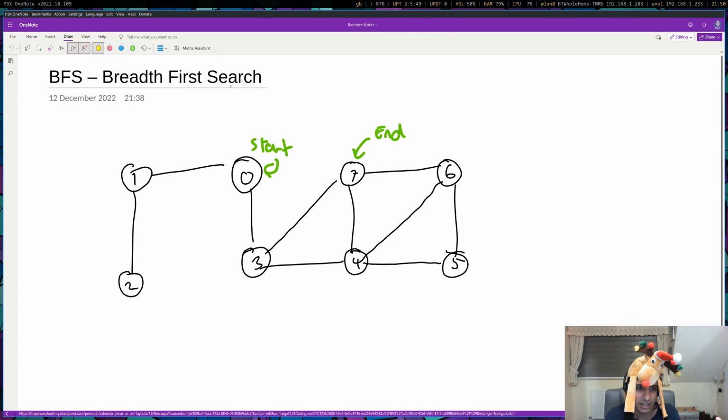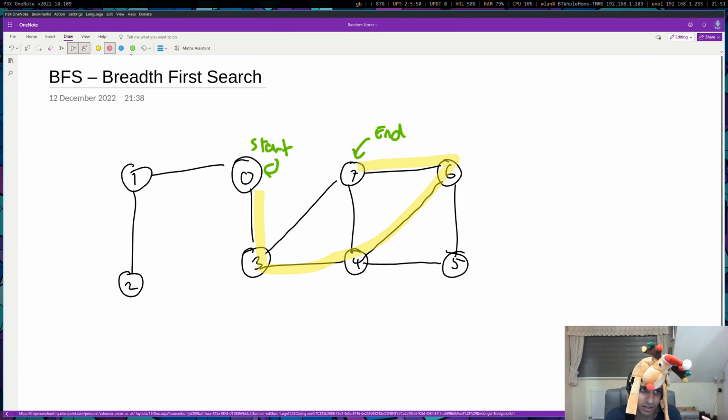And the objective is to get from a start point or start node to an end node. And here I've just taken this random graph I found on the internet. And I'm saying I'm going to start at this position called 0 and go to the end position, which is the number 7. And the task is to get there in the fewest number of steps possible. And we're just going to say each step is a path, right? So for example, you could go to 7 by doing this path.